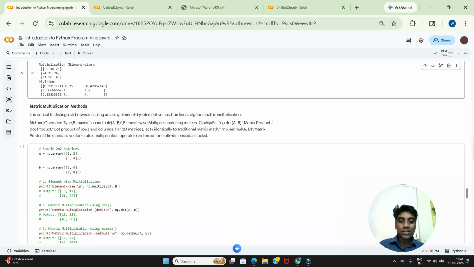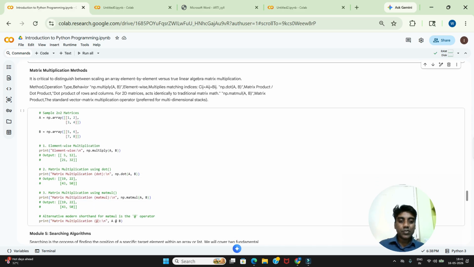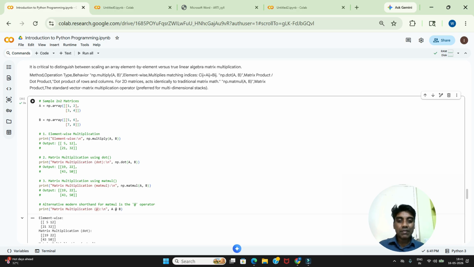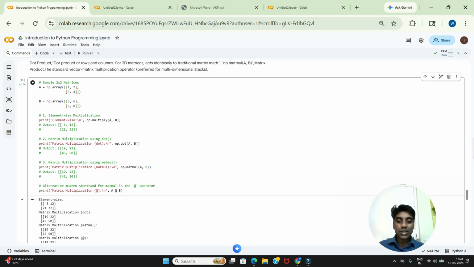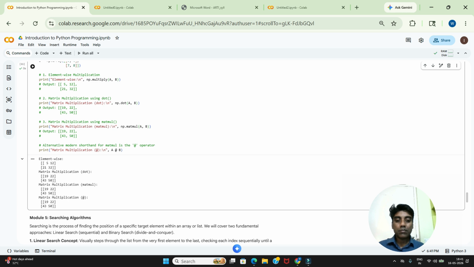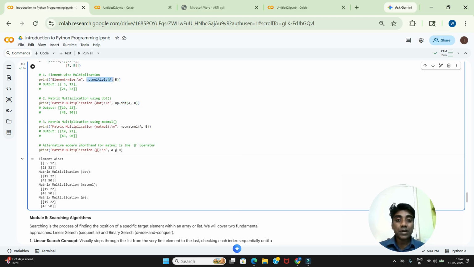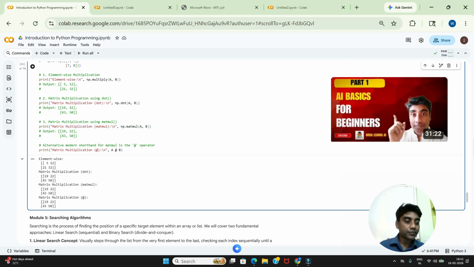Let us go next, which is, in a similar way, matrix multiplication. If you know about matrix multiplication, it is easy; I'll just show you how it works. You have two arrays and element-wise you do the matrix multiplication. So it happens element by element, and there are ways, like this is NumPy multiply, and this is just the np dot method. You can use the dot method, the multiply method, and the matmul method also. All three methods do the multiplication and the result is coming out here.